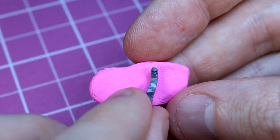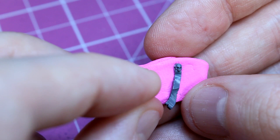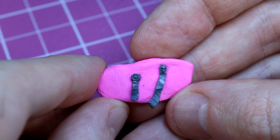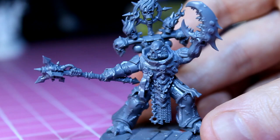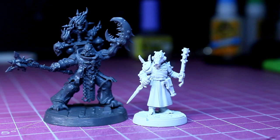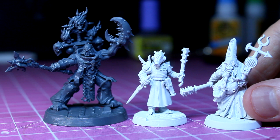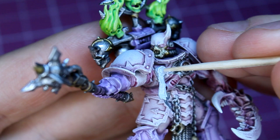Next, I ready the impurity seals for spraying. As they are so small, I attach them to some blue tack so they don't get blown away by the spray. In keeping with the channel colours, even our blue tack is pink for some reason. Focusing back on the original dark apostle, I'm going to leave this guy as is for now and not paint him up in this video. My plan is to paint him in the Emperor's Children colour scheme and maybe do a painting guide alongside his kinky disciples in the future. So for now, back to the Tainted Host Dark Apostle to finish this guide.